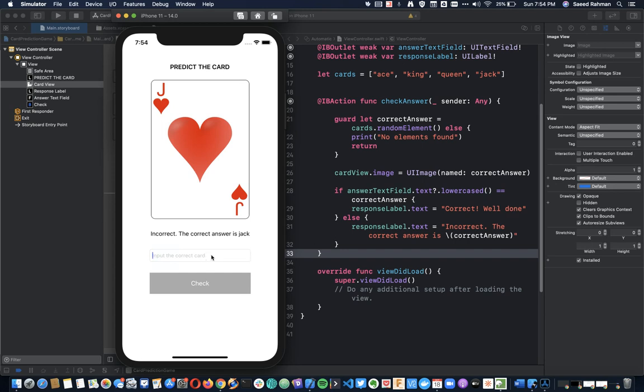So you can see here, if I just type in ace here, at this moment in time nothing is being generated. But as soon as I click on this, the answers are going to be generated. It's going to pick out a random element, and then check to see what I have in here. And as you can see, it was correct. Now, there's many things you can do with this. You can import some kind of scoring system if you need to, just to extend this app.